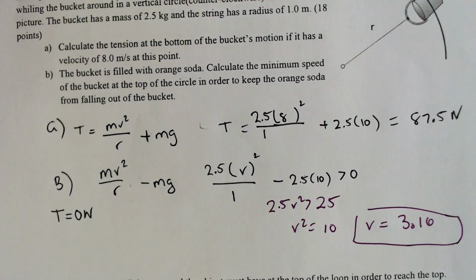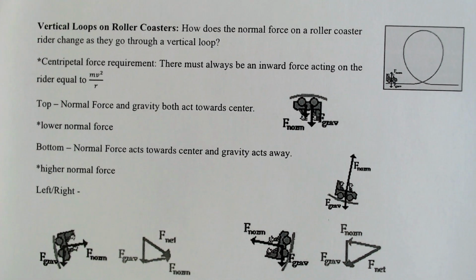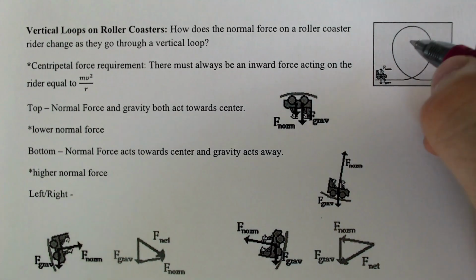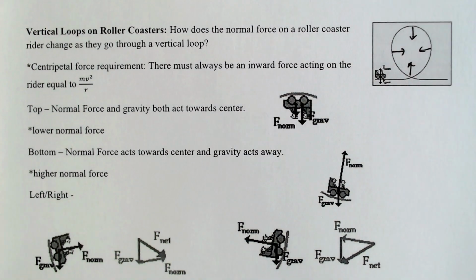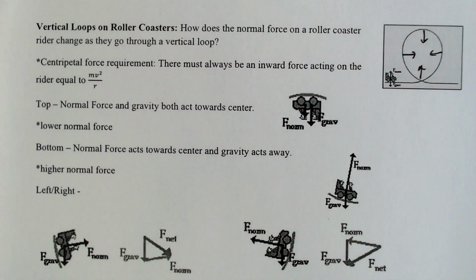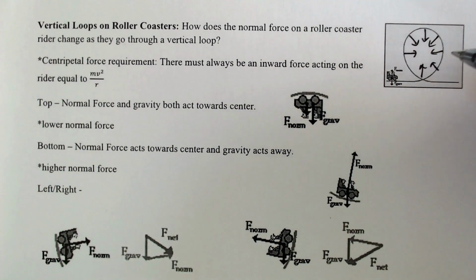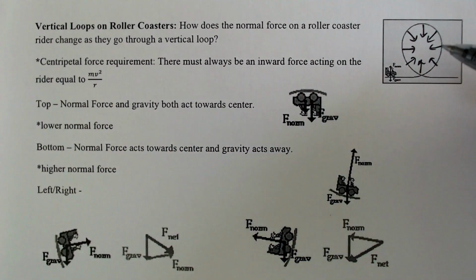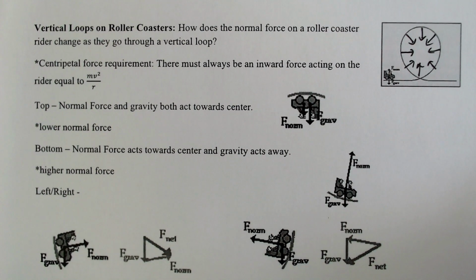Okay, we got a little bit more to go over, and then one last problem. One of the main things that you need to be aware of is the normal force in relationship to gravity. The normal force is always going to be going inward. So everything I'm drawing right here is the normal force. It is always going to be going inward, just like the centripetal acceleration. So the normal force is essentially the centripetal acceleration in a way. With that in mind, gravity will always point down, no matter what. Normal force will always point inward.